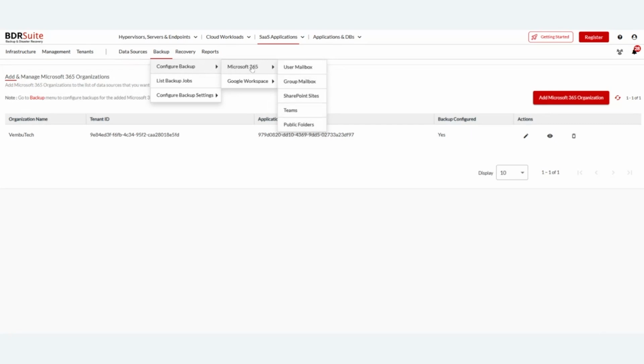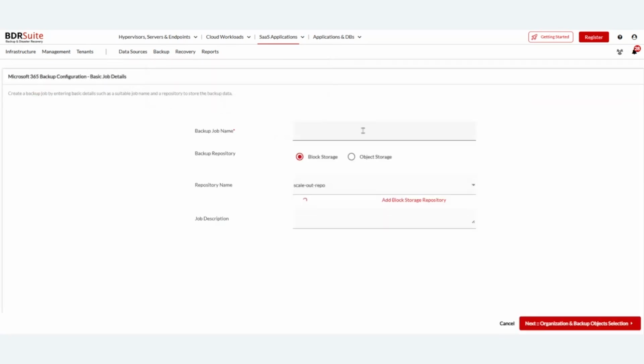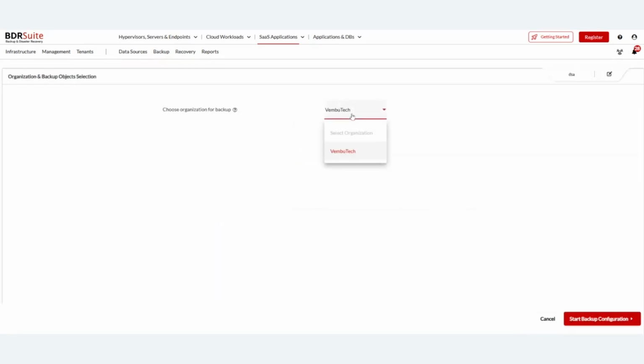Initially, it was just one Microsoft 365 option. I had to list the organization and then select from there. But now you don't have to worry about those details. Just directly select things from here. Now in Teams, as I said, we can configure the backup for your chat conversations as well.